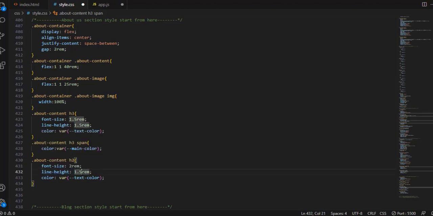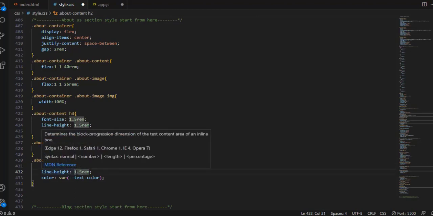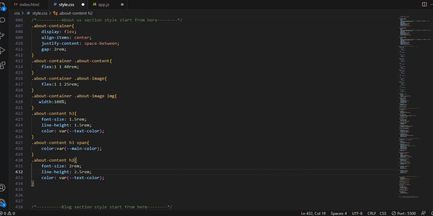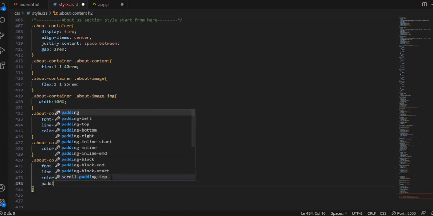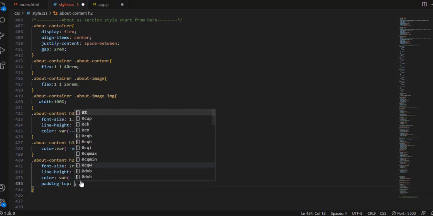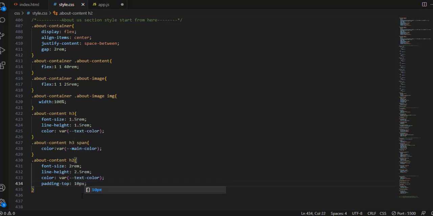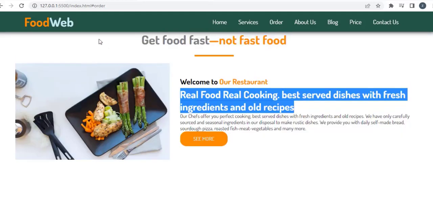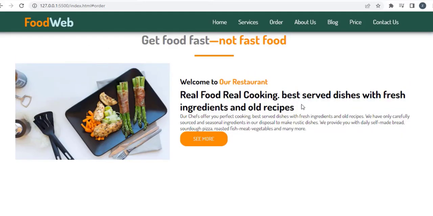Font size 2.5 rem, line height 2.5 rem. Padding top 10 pixel. After that, when I save and refresh, here we have.